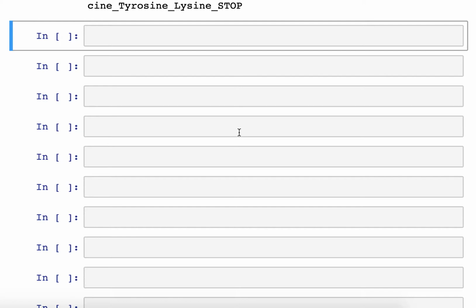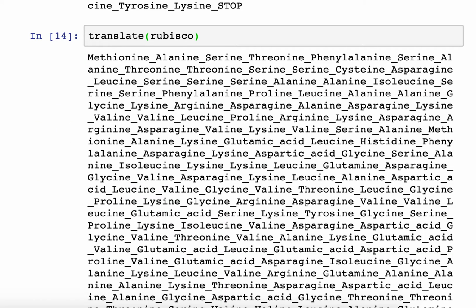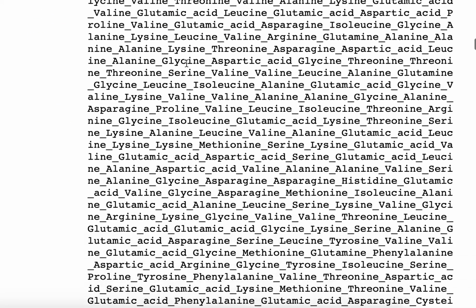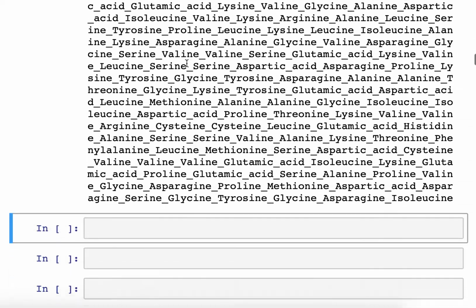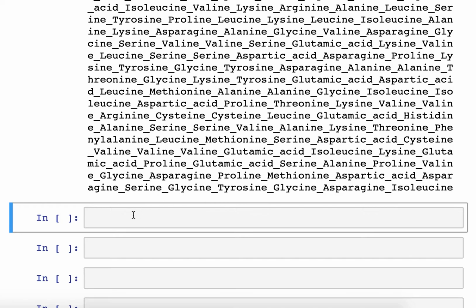And the utility of defining your own functions is that rather than that loop that we made, which was a lot of lines of code to get a codon, an amino acid, and append those to lists, now with just one line, we can call up this function. And if we have other DNA sequences, all we have to do is provide a DNA sequence. So maybe we don't want GFP, maybe we want Rubisco. And there we go. We have the protein sequence of Rubisco, which is a much longer protein than GFP.